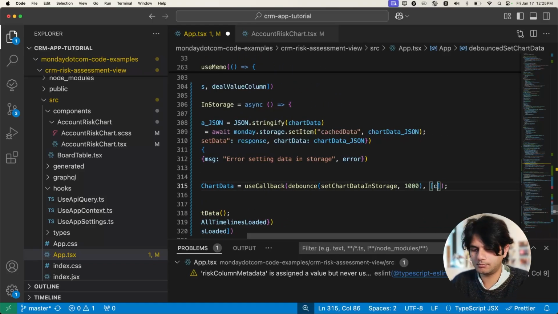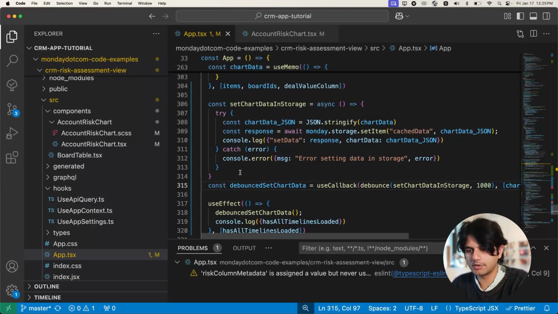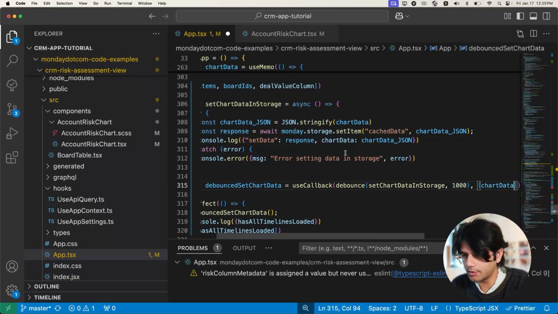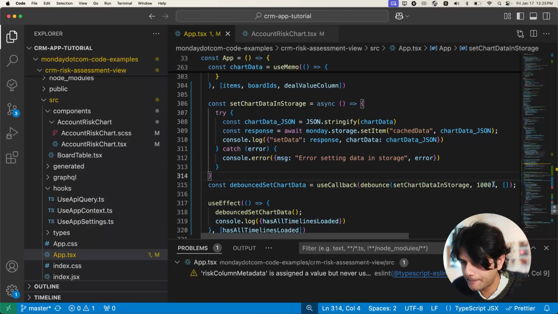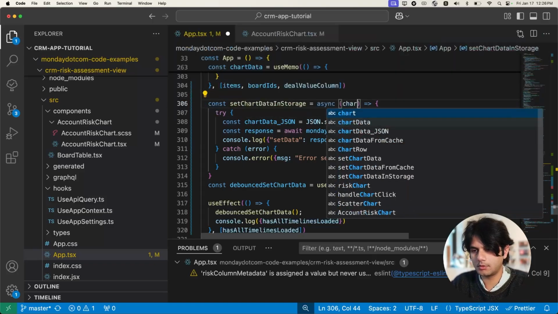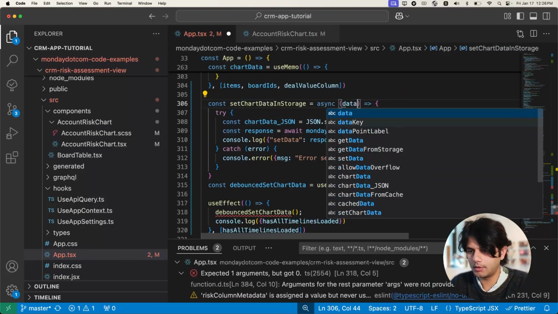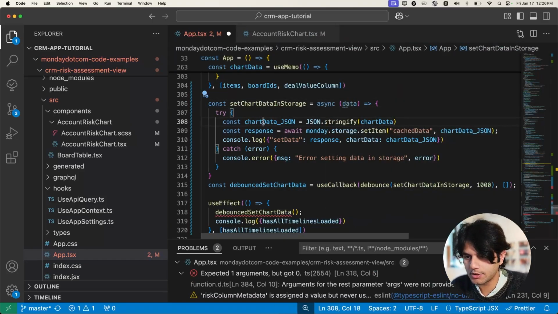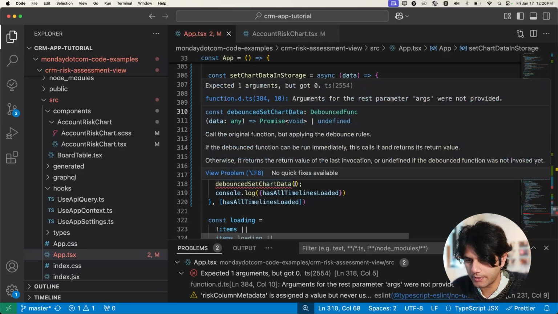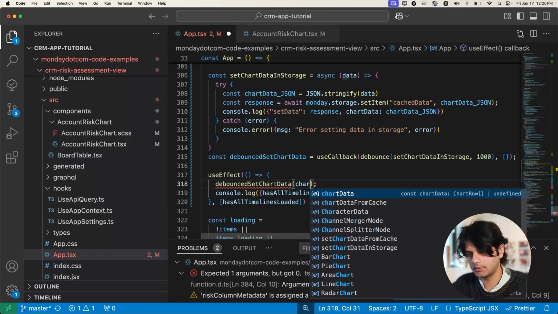Oh, I believe it's because this, no, you know what? This is wrong. I'm going to actually just pass this to here, and then we're going to say use effect, chart data.